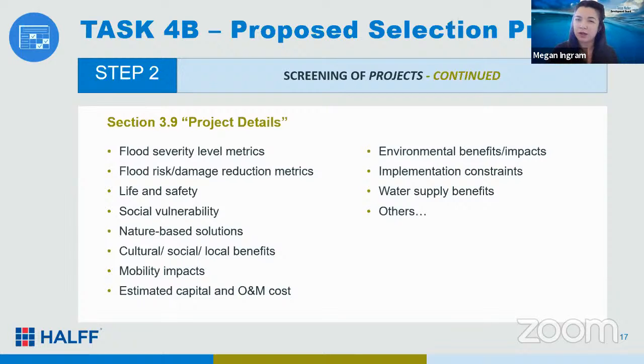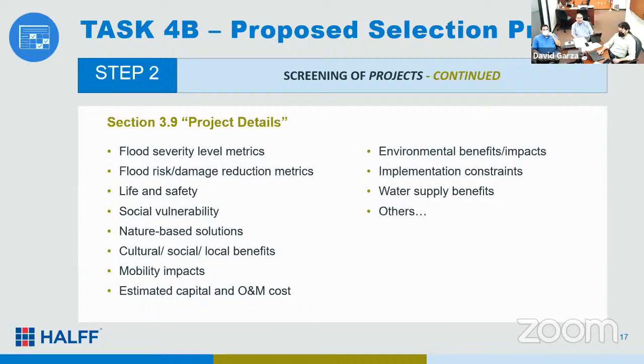I'm not sure if that answers your question, Commissioner, but for example, if you have project A, you'll be going down this list that you see on the slide for each one and assigning a score for that category to that project. So how that project scores for environmental benefits, how it scores for social vulnerability, how it scores for nature-based solutions. We'll be talking in detail about how that's going to be done, but the group will be doing that. I'm not totally sure if that answers your question.